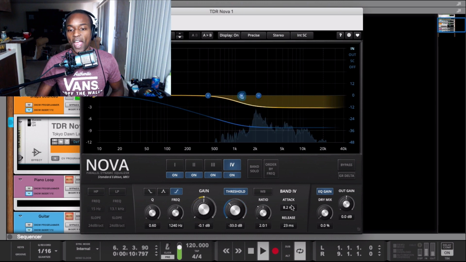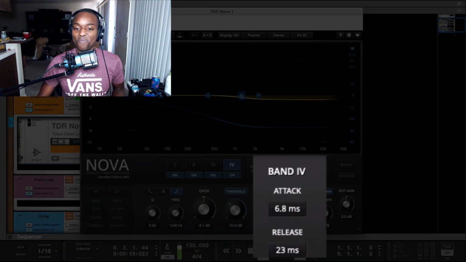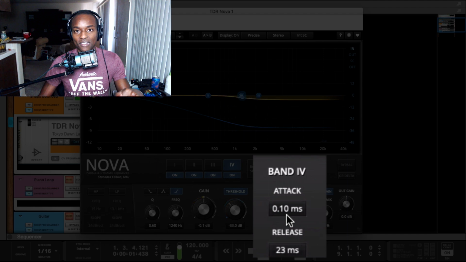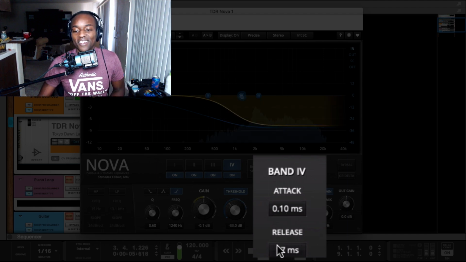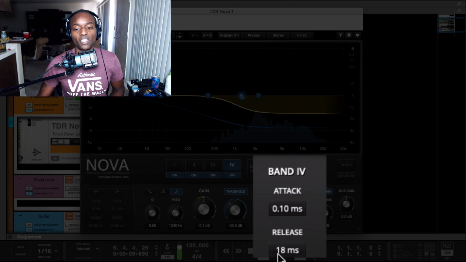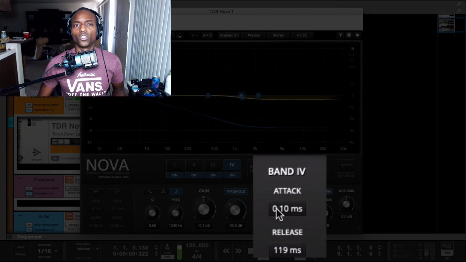So you can hear we're adding snap to the snap, but now we can take away snap. Change the release setting to really squash it or to really, really hold on to it. It just gives you so many more options.